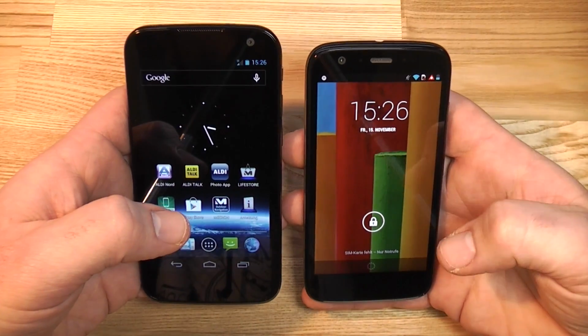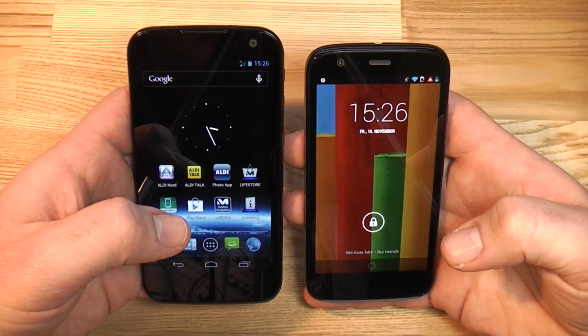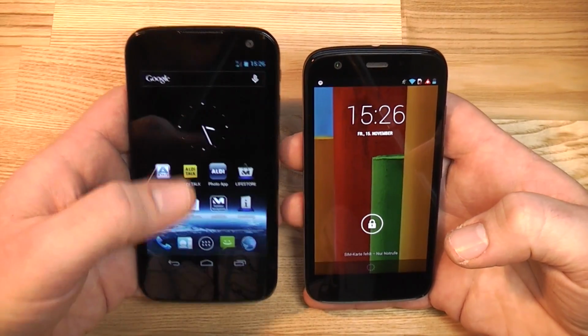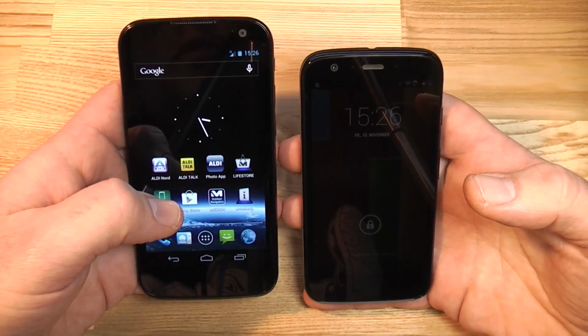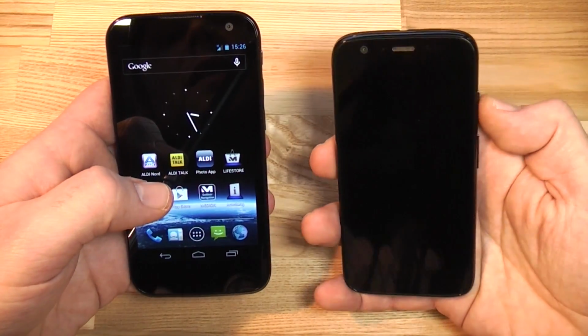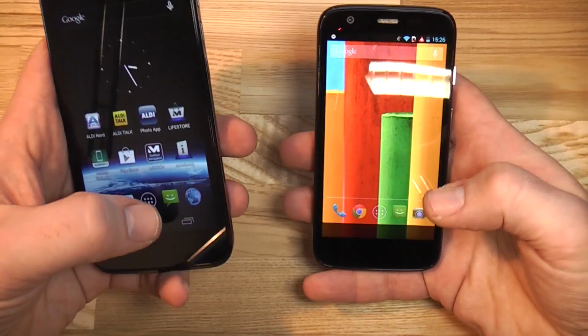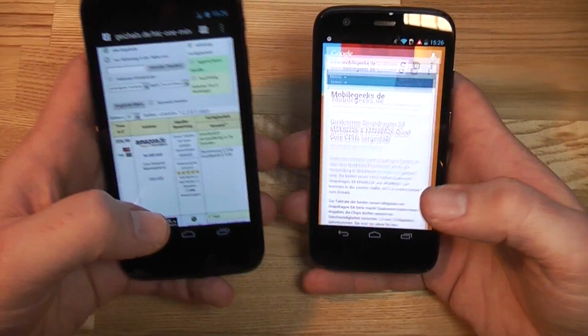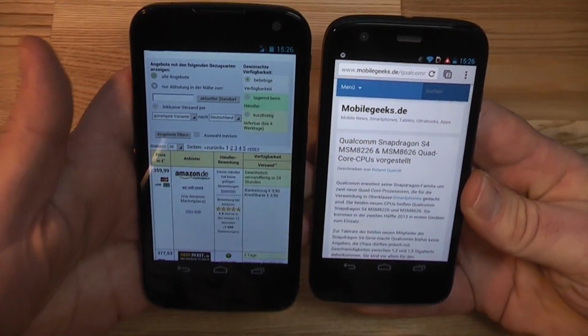We have a 4.5-inch 720p display with 329 ppi on the Moto G, and we have a 1280 by 720p 4.7-inch screen on the Medion device. The screen brightness is a bit better on the Moto G, which you can see right here.